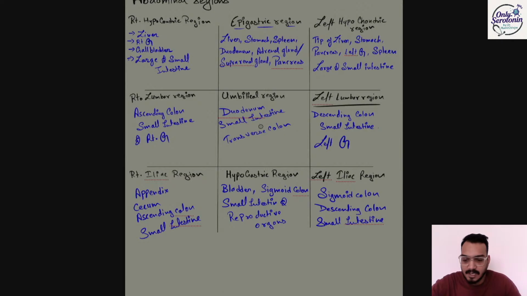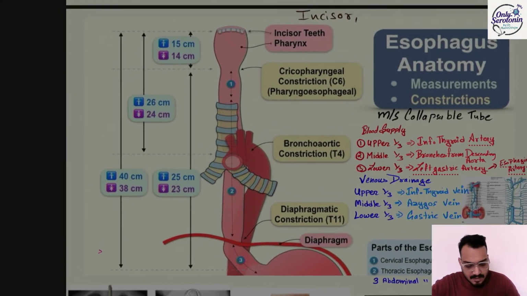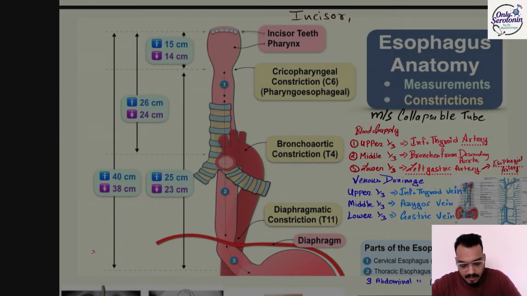All these things: a patient is coming to you with abdominal pain, you are going to palpate with your hand all these quadrants, and you will ask the patient in which quadrant they are having pain. So every quadrant you are palpating, you have to ask the patient, are you feeling pain or any kind of tenderness in this area or not? If the patient is feeling pain or tenderness, it means there is something pathological going on among all these organs. So you can divide the organs according to the region. Done, guys? Now, next is what, guys? Next is your esophagus. Again, a very important exam question.